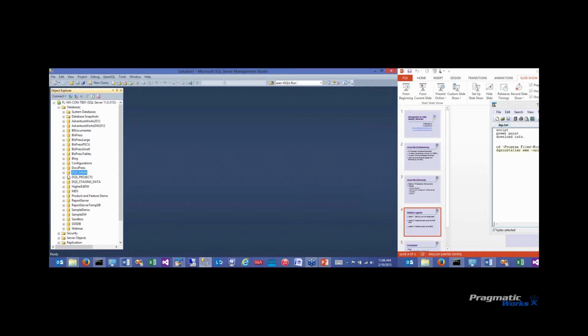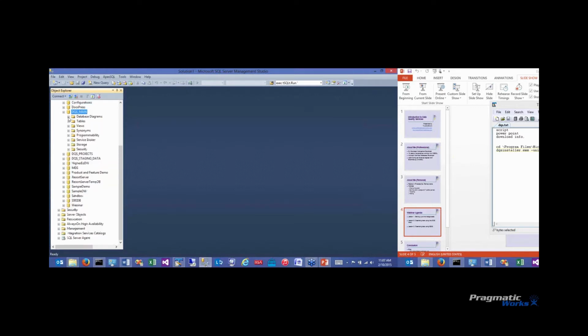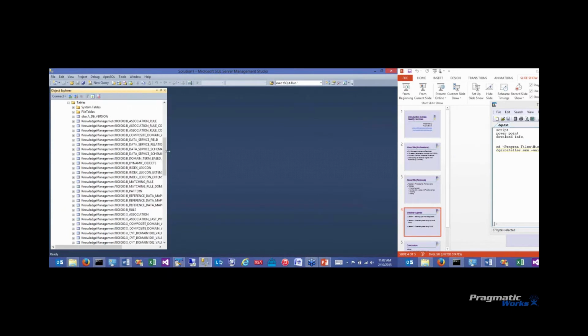Once we get into this, you'll see that all the data that we are putting into the knowledge base, all the information about the project, it's all stored in these, I guess these could be considered system databases since it's used by the client. Just as a side note, I actually did a project with a client maybe last year who had DQS set up, and they wanted to pull out, do some reporting, and maybe come through these databases just to see what's in it, get some reporting on the projects they've been doing.